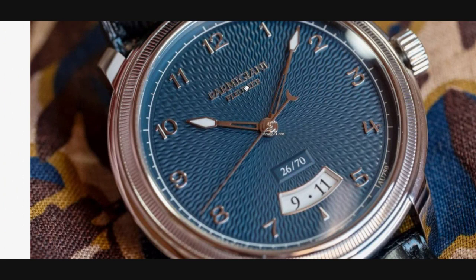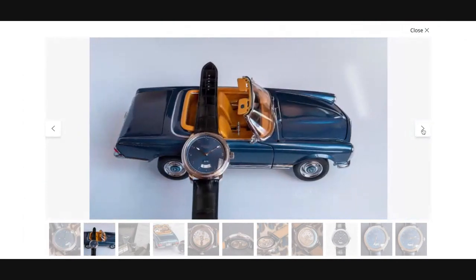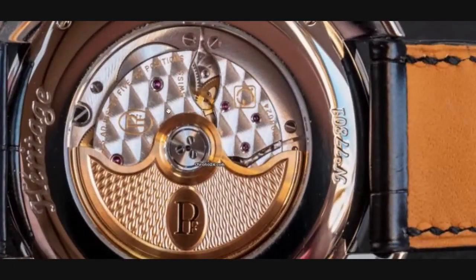The signature of the brand is applied at around 12 o'clock, Parmigiani Fleurier, and there's a plaque right above the scale for the dates, which gives you the unique number of this particular watch in the 70-piece run. That is 26. This particular piece basically arrives as unworn with its original set of box, papers, full set of accessories, certificates, everything. As you can see, once again, the bridge plates in this case have the unique decoration, kind of like a diamond or triangular shape. You might say like an argyle pattern on the bridge plates.